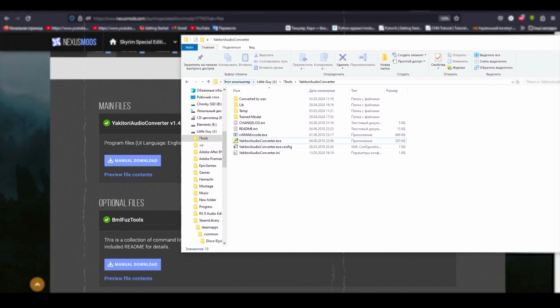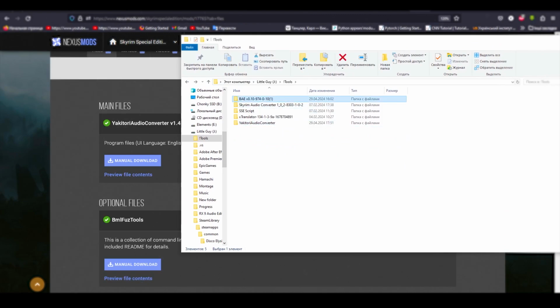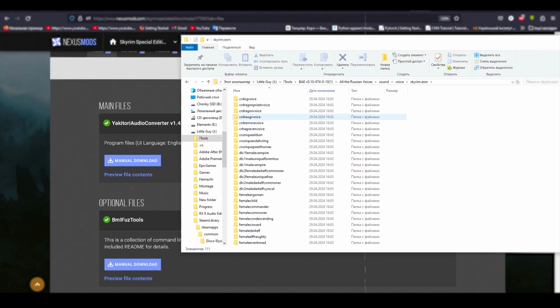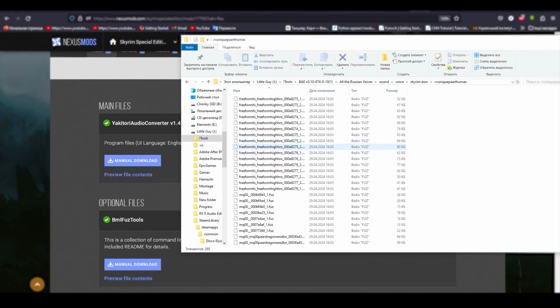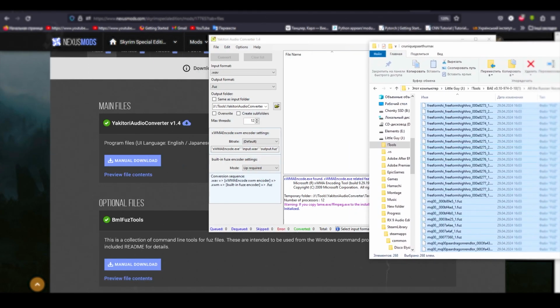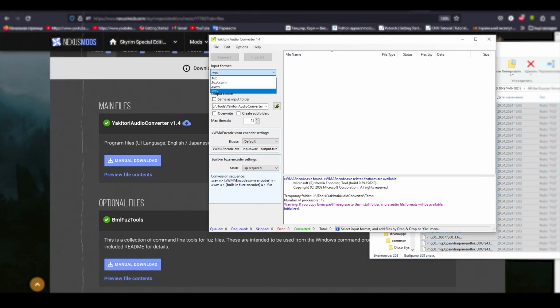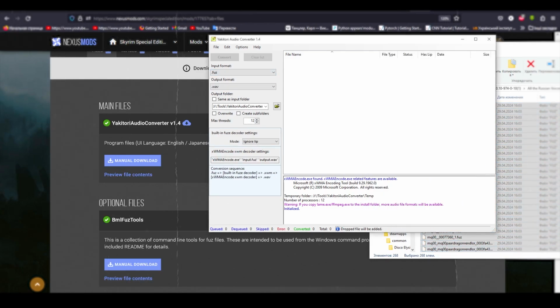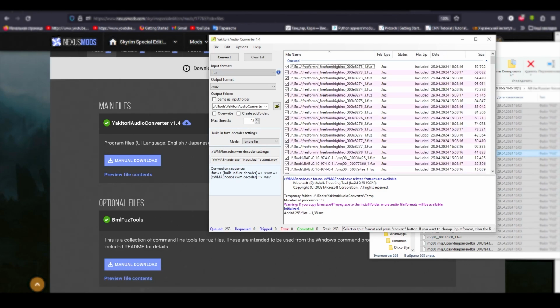And again, just like last time, all you need to do is go to the place where you have unpacked all the voice types, find your desired voice set, select them all, and drag and drop them into the program. If you cannot, just change the input format to .fuzz. And after that, you will successfully be able to upload them to the program.